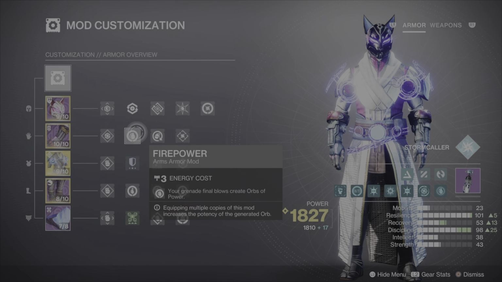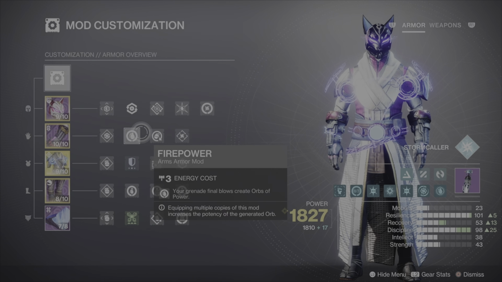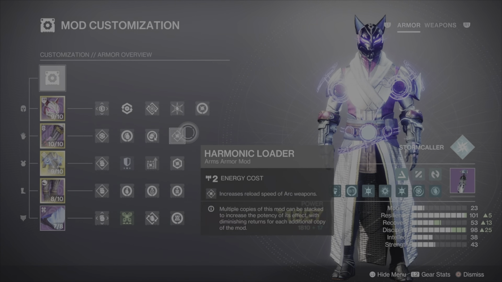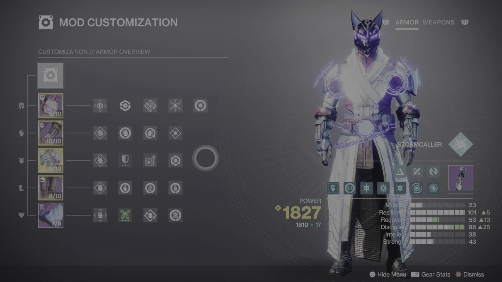So for our gauntlets, we have Firepower. This produces an orb of power when we get kills with a grenade. We have Fastball, so it allows us to chuck our grenade a little bit further. And we have Harmonic Loader, which allows us to increase our reload speed for our arc weapons, including Thunderlord, because anyone who's ever used a heavy machine gun knows it can take a minute to reload the weapon.